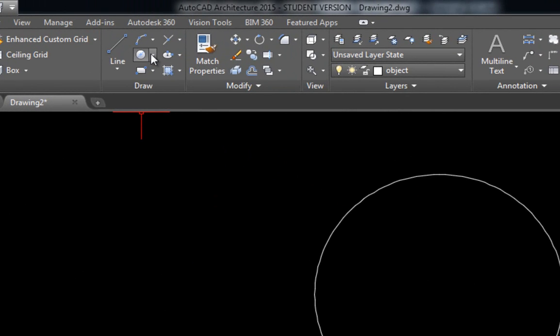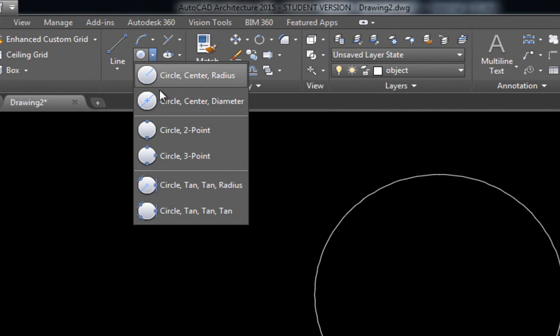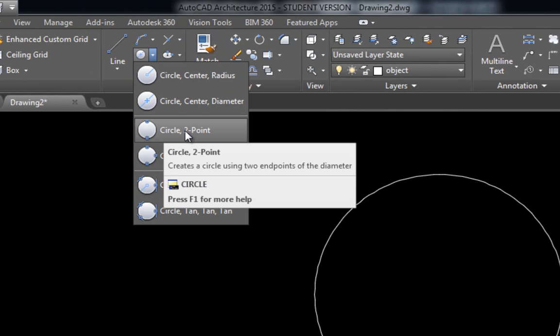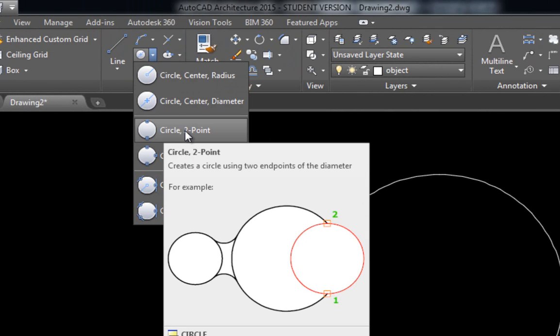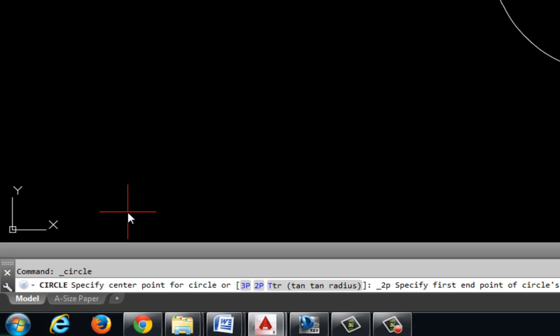Let's take a look at another one. If we have circle 2 point, we can select that, and it does show you a little example of what that might look like. The command line says specify center point for circle.